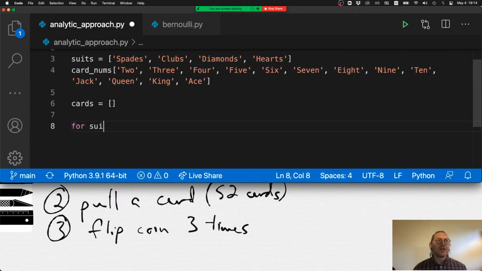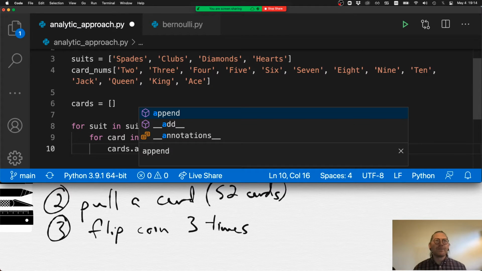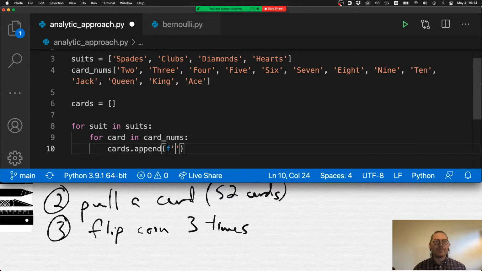So I'll say for each suit in suits, for each card in the card numbers, we can say cards.append the card of the suit. I'm just creating a simple string interpolation here, and this will be like 2 of spades and 2 of clubs, 2 of diamonds, and so on.